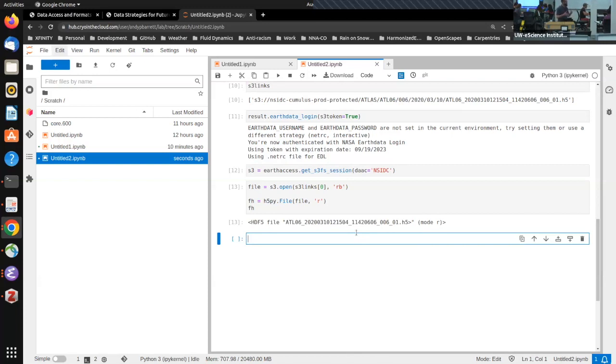Now, in the interest of time, I'm going to stop and hand over to JP. But the rest of the tutorial shows you how to access the groups within that H5 or HDF5 file, so you can then start to work with it. What h5py does is, rather than returning Xarray objects, it just returns NumPy arrays, right?